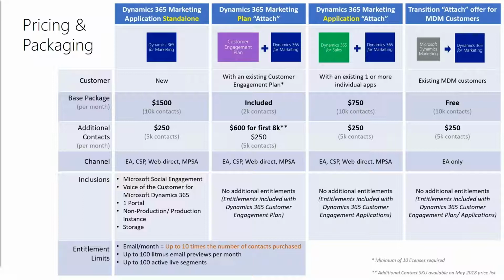down there. The other thing that's important to highlight is the number of emails. The number of emails that you get per month is based on the number of contacts. It's basically 10 times the number of contacts. So the base level of 10,000 contacts will give you 100,000 emails a month. So 10,000 times 10 equals 100,000 emails per month. If you need more emails, then you purchase more contacts. Okay.